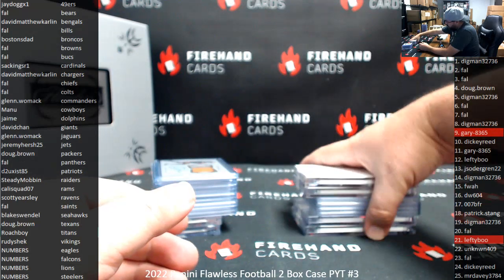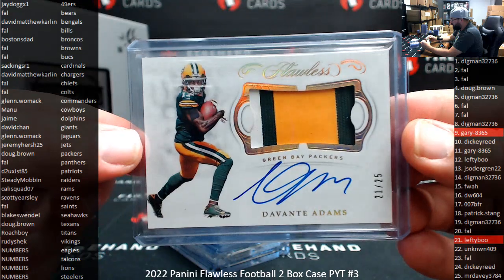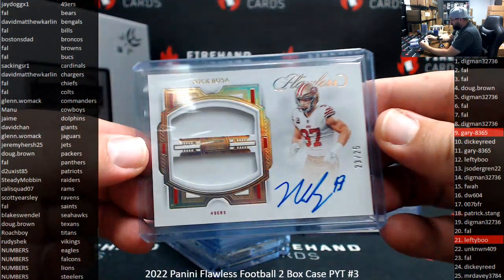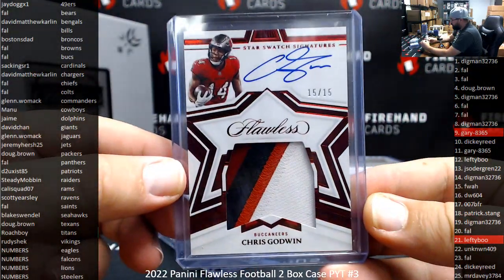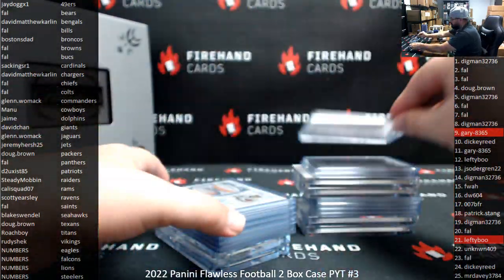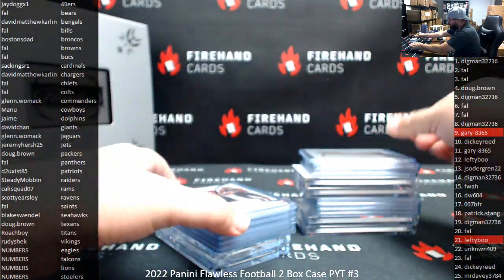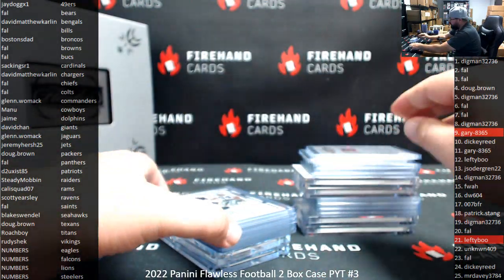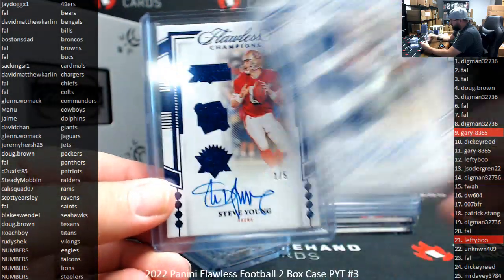All right, after that are our autographed hits. This is a 2018 Flawless auto, Davante Adams for the Packers, patch auto to 25. Dual patch auto to 25, Nick Bosa. Red foil Star Swatch signatures patch auto to 15, Chris Godwin. Dual patch auto to 15 of Austin Ekeler. Blue foil patch auto to 5, Chad Johnson. Super Bowl Flawless Champions Sapphire autos to 5, Charles Haley, and to 5, Steve Young.